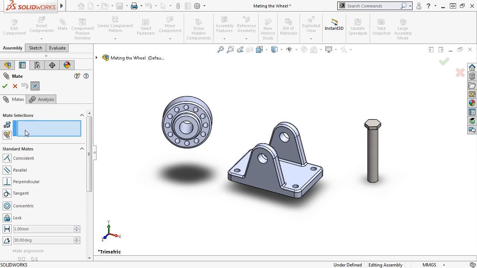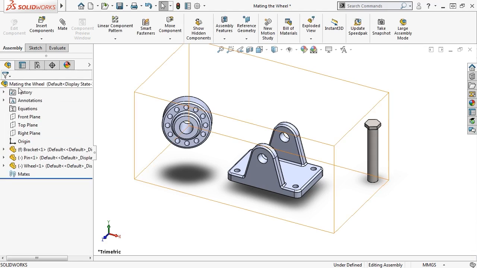Then below, you can select the type of mate you would like to create, such as a coincident mate, concentric mate, as well as a few other more advanced mates that I won't go into in this course. We will take a look at most of the standard mates. These are the ones that are most commonly used. Now, rather than accessing the mate command from the command manager, a slightly more efficient way of adding standard mates in an assembly is to do so right from the context toolbar, which is similar to adding sketch relations in a sketch. To show you, let me exit out of the mate property manager.